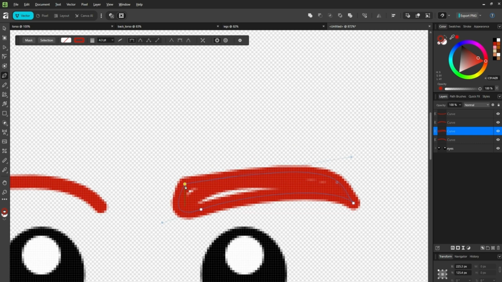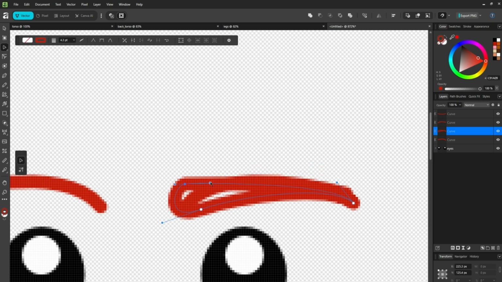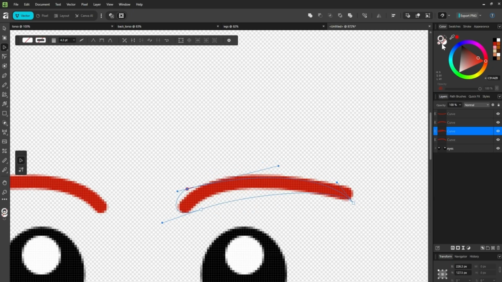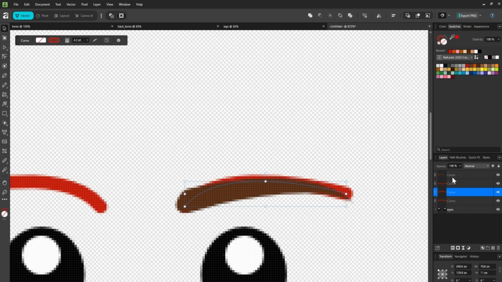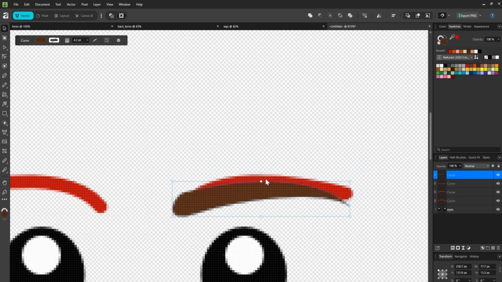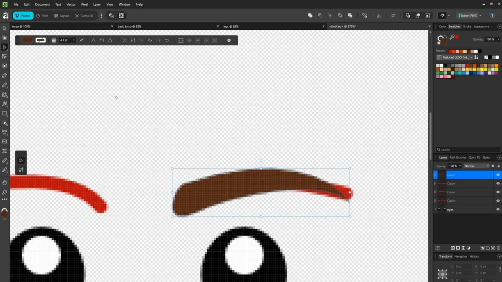And you can see here, this node is not a smooth transition, it's got one of these corners on it. So what we're going to do is just convert to smooth, and then we can make this perfect in shape. Of course, we don't want this to be red. You can just make this any color, such as brown, and you can see it's just in that position where we've got the red eyebrow behind it. We don't really care about the red eyebrow, we're just using it for positioning.